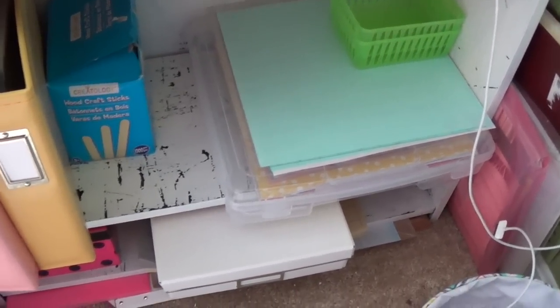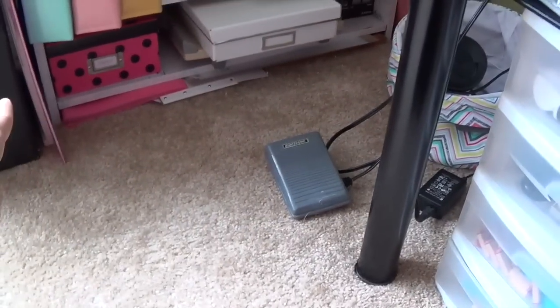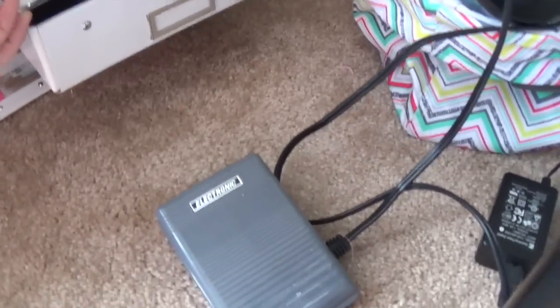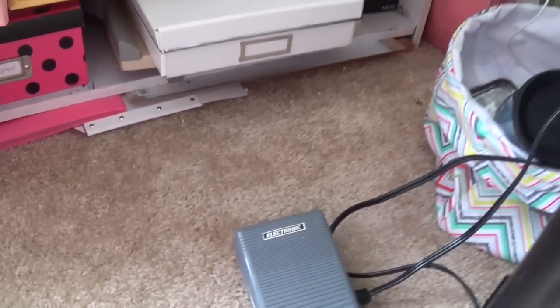I need to buy some albums, I'm completely out of room, so that's what those are waiting for. And then down here, sorry I'm out of breath, down here I have more photos. This has, I don't even know what's in here, oh, cardstock scraps, my camera box, a guillotine cutter that doesn't cut straight, and then a few other things.